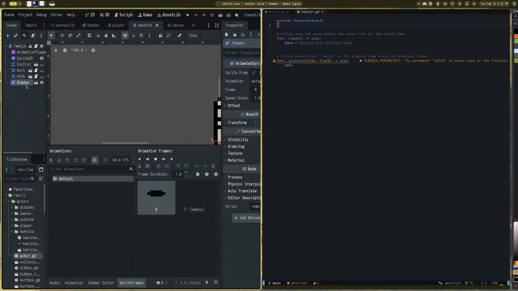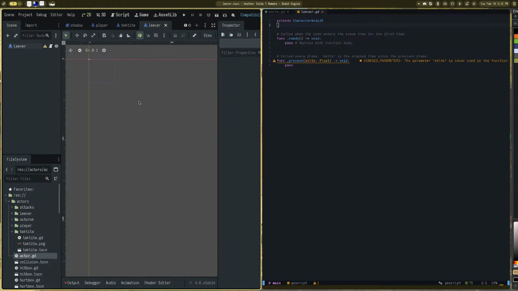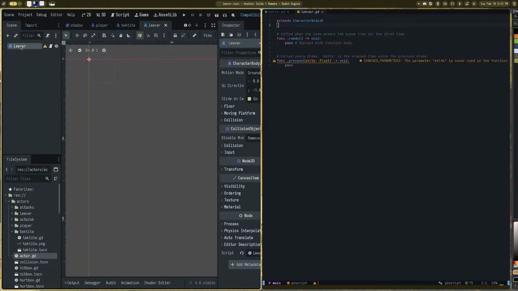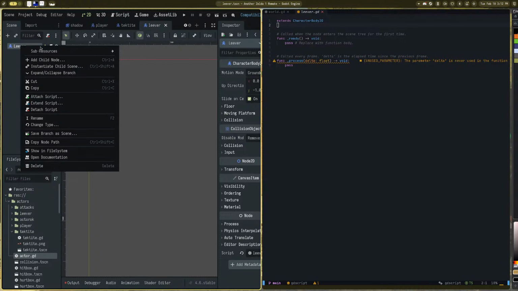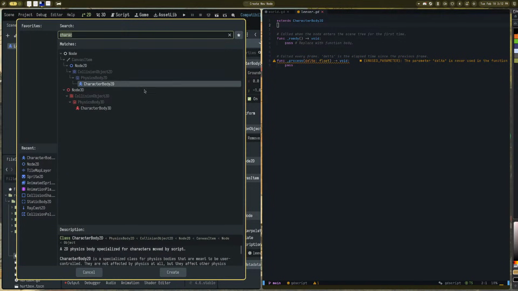So lever's not gonna have a shadow at all. I was wondering before, should the ability to jump or be thrown be applied to every actor, or should that be a component that only applies to some? I think the lever would be a case where we're never gonna see these guys jump. So that's one more point towards don't keep it in the actor script.